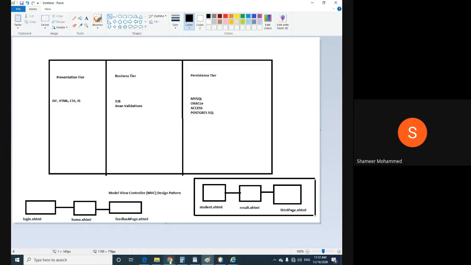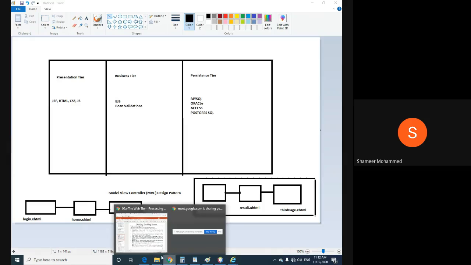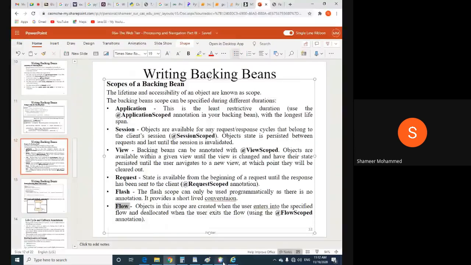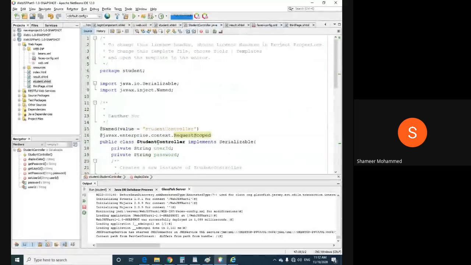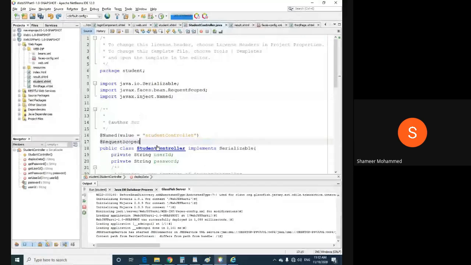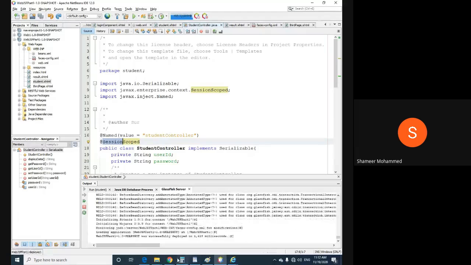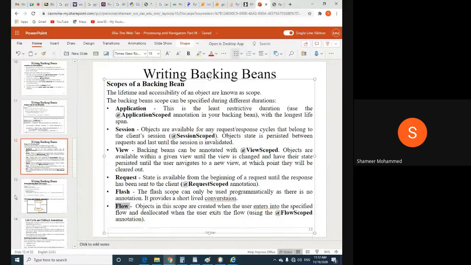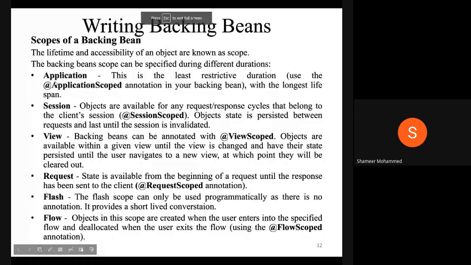So mostly we use request, session, and application for our projects. Okay, I will come back to the previous one. Session scope. Okay. Understand now, every backing bean will have these different scopes. You can write any of these scopes based on your requirements.